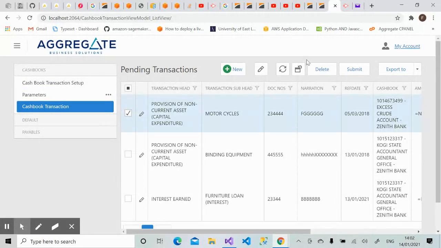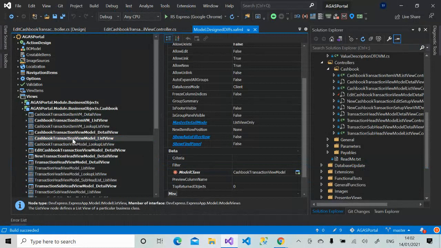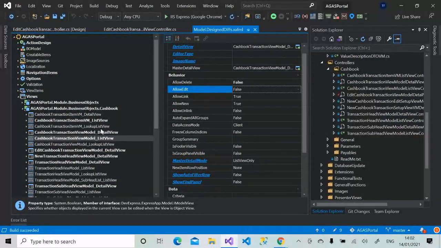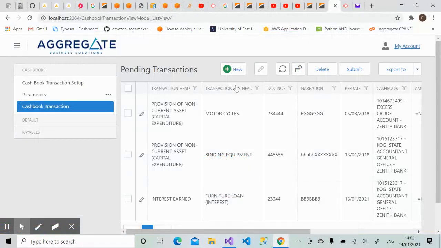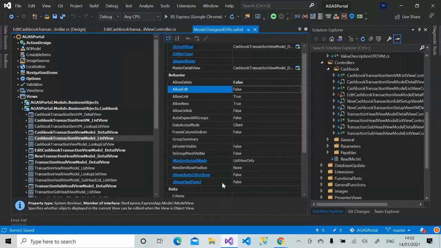But now we want to remove this edit. So ordinarily, we would have thought that since we are still in the list view, we should just come here and say allow edit equals false, which is already there, and then it will disrupt that. But somehow you can see that it's still there even when allow edit is equal to false.